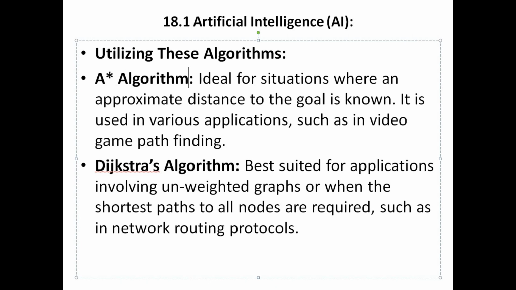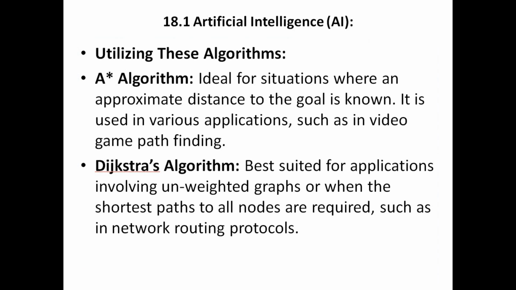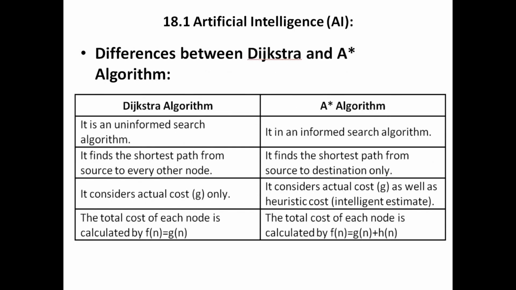Whereas Dijkstra's algorithm is best suited for applications involving unweighted graphs, where you don't know the heuristic for each node, or when the shortest path to all the nodes is required, such as when being used in network routing protocols. As when you're planning network routes, you need the shortest possible distance to all the available routers in the network.